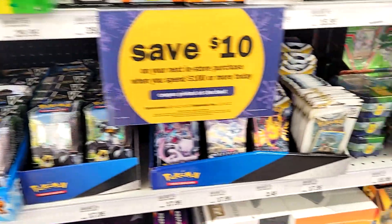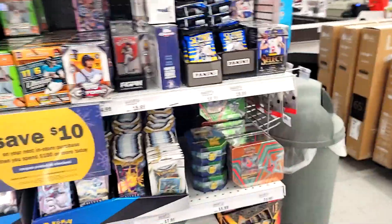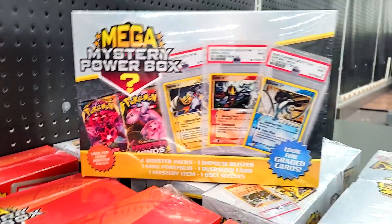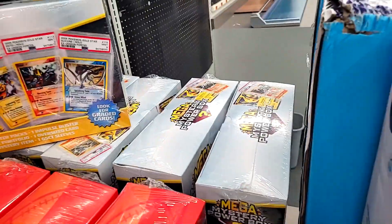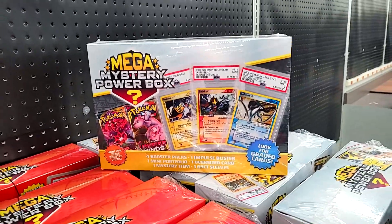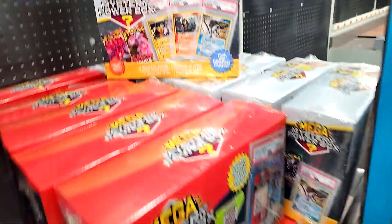So much Silver Tempest. May as well get a couple of sleeves. Oh my goodness — look what was hiding in the back. The Mega Mystery Power Box. I'm not going to do it even though there's a bunch of them, because I know they cost a lot and the risk is huge. The reward could be great, but so unlikely. I can't believe they have them — that is awesome.